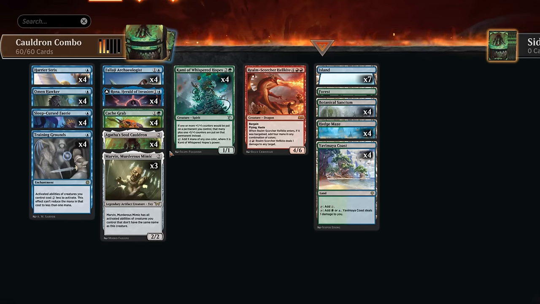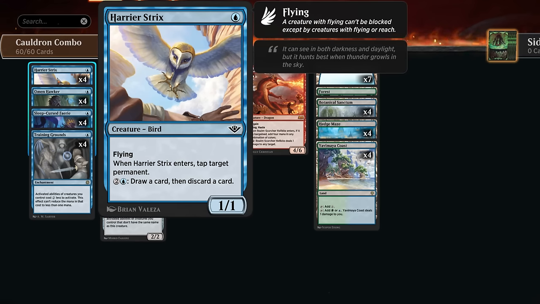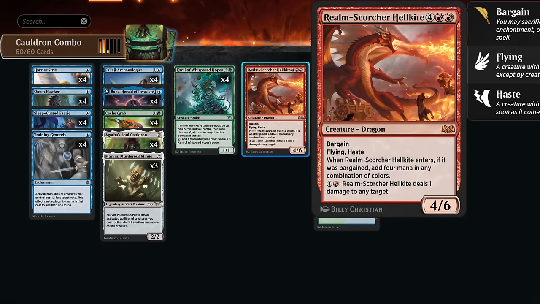And then once we have infinite mana, we can infinitely draw through the deck using the new Harrier Strix's ability, which for 2 and a blue lets us draw a card and then discard a card. So that's how we can cycle through the entire deck, the eventual goal being of getting the Realm Scorcher Hellkite in the graveyard, which for 1 and a red can deal 1 damage to any target. So once again, we're trying to exile the Hellkite with Cauldron, could even be a second Cauldron after we make infinite mana, and then with infinite mana, we can deal infinite damage.